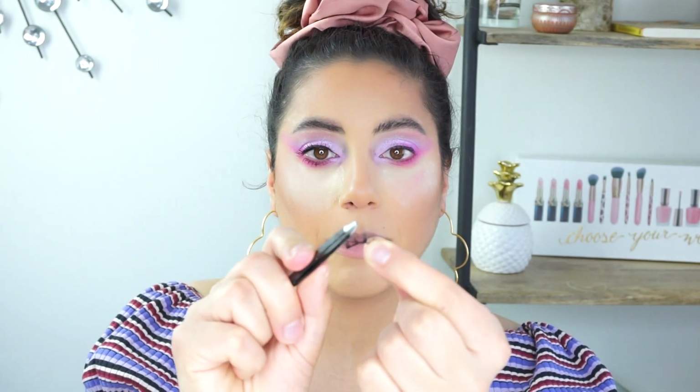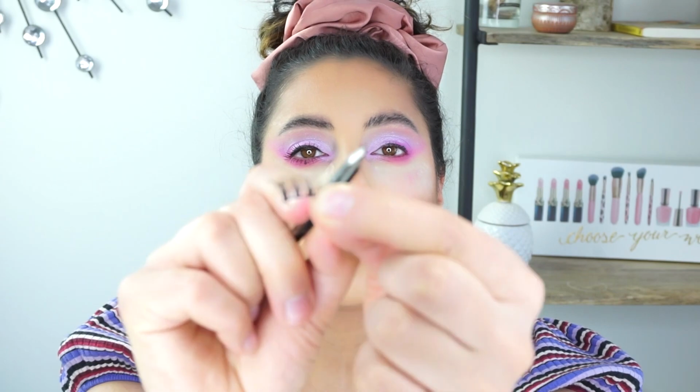And for the TikTok makeup hacks video that I filmed, I cut the lashes in half and I used the back end of the lashes to stick on the ends. But I think what I'm gonna do is take the front ends because it's more of a gradual build from short to long. So I think that it'll look more natural. I'm just using my Tarte Pro Lash Glue, and this is the black one.